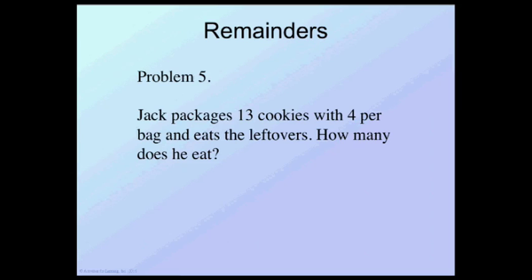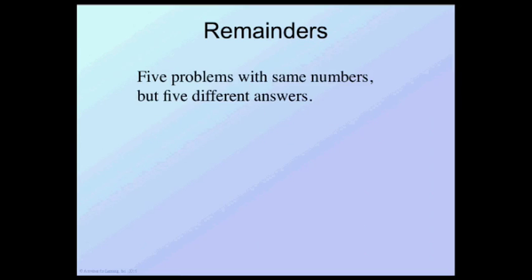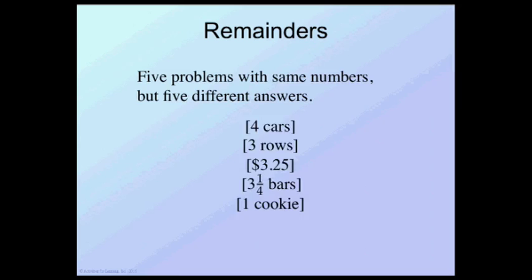Jack packages 13 cookies with 4 per bag and eats the leftovers. How many does he eat? He gets to eat 1 cookie. So again, we had 5 problems with the same numbers, but all 5 have different answers. So remainders aren't just a number. You have to evaluate and see how you can put it together and what actually is being asked in these different word problems.